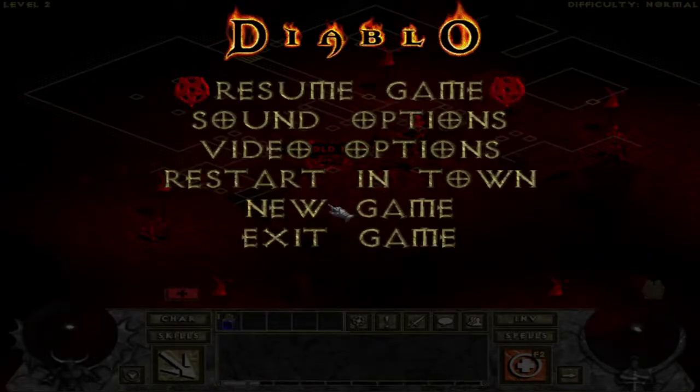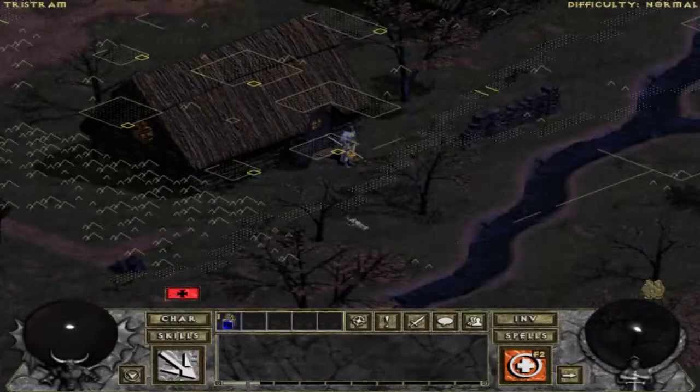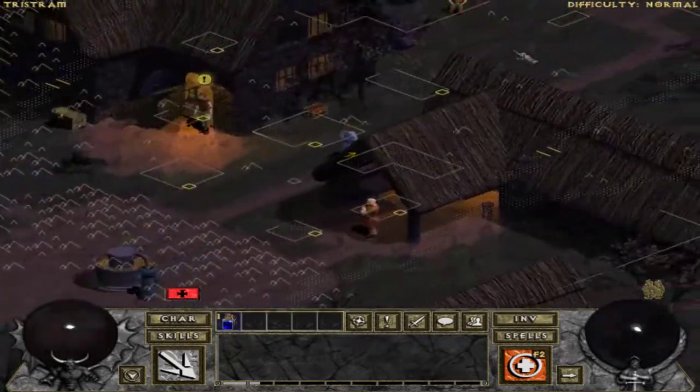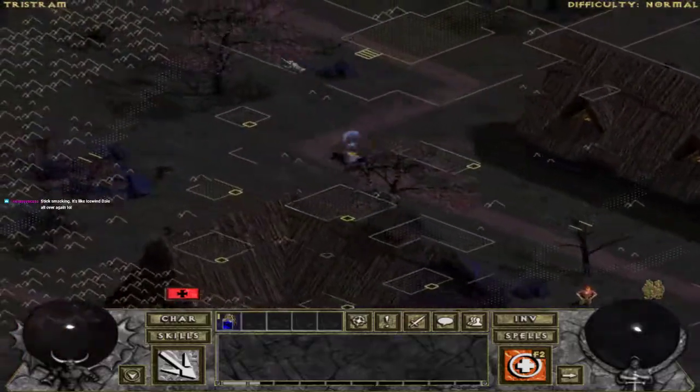I got nothing. Right, we're going to drop back to the menu. Oh, it adds in new difficulties as well. I don't know whether those add any additional content. I just know that there are additional difficulties which we will endeavour to play through.